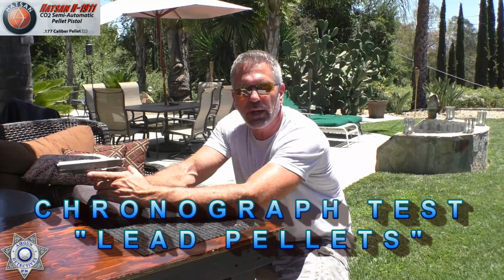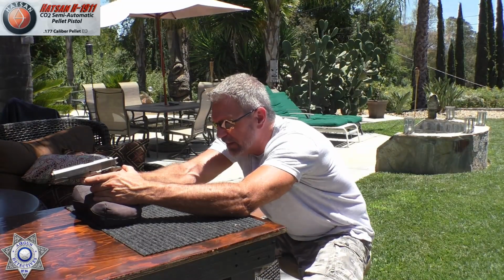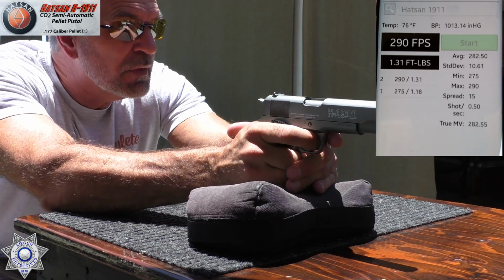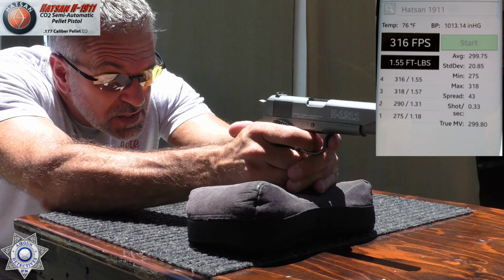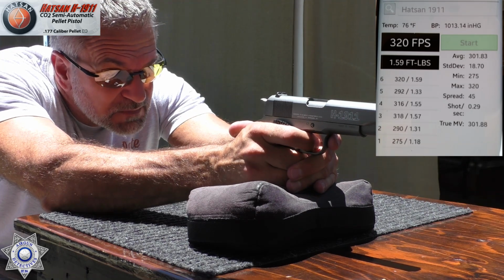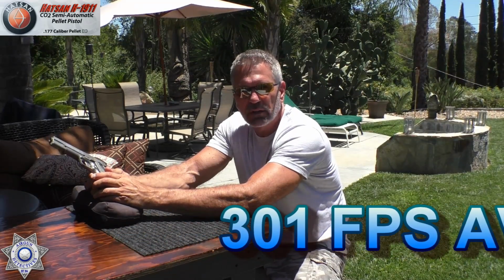Now let's go with the lead pellets. We got 7.0 grain basic RWS. Let's see what type of feet per second we got. Evidently, we were pretty disappointed with the alloy pellets. So let's see what we got here. Okay, shot number 1. 275. Shot number 2. 290. Shot number 3. 318. Shot number 4, 316. Shot number 5, 292. And finally shot number 6, 320. And that was a 7-grain lead pellet. I do have to say that's a little disappointing, but let's move on to the next test.